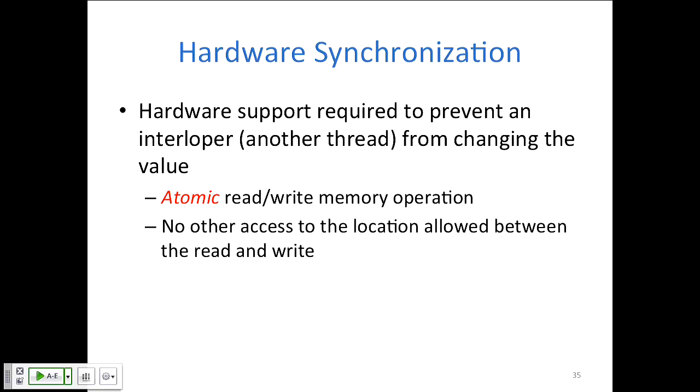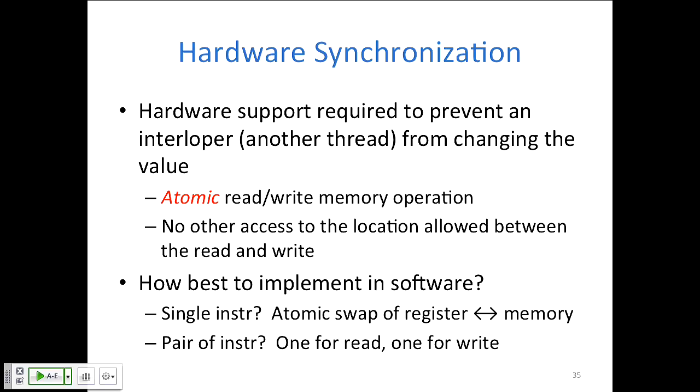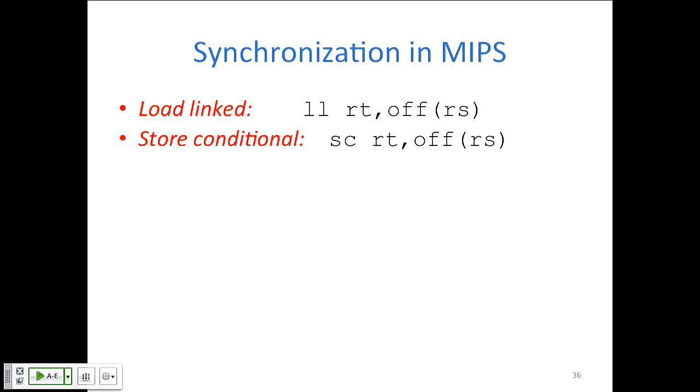And what we want to do is provide an atomic read and write where we read the value, see that it's clear, and set the value without allowing any other processor in the meantime. So those are atomic read-write instructions. And what's interesting is if you look at different computer architectures, they've all done this very differently. So there's probably like 20 or 30 different ways of doing this. And people argue at length about the best way of doing this, and they still argue. It's not like it's a done, settled deal.